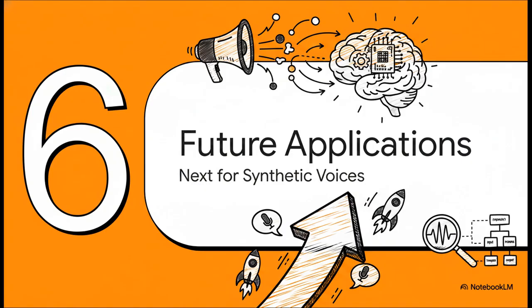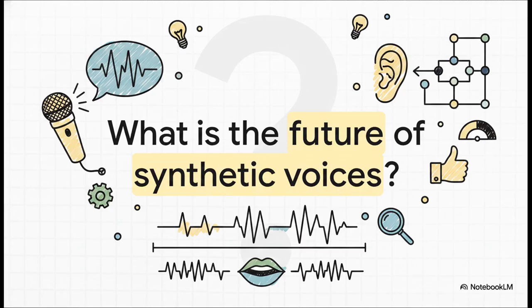And finally, Section 6, Future Applications, and what is next for synthetic voices. I want to leave you all with a bit of a provocative thought here. If AI can perfectly grade and reason through speech quality, what does that actually mean for the future of synthetic voices? Think about it. If developers can use UniSRM to instantly and accurately get feedback on exactly why a generated voice sounds slightly off, that iteration loop becomes lightning fast. We are very likely looking at a near future where synthetic speech becomes completely indistinguishable from human speech, all guided step by step by these highly interpretable reward models. It is a real game changer.